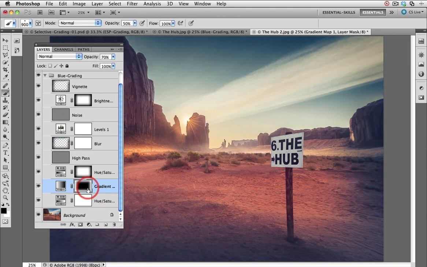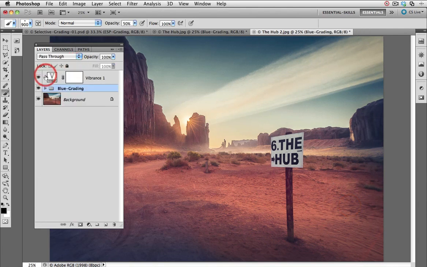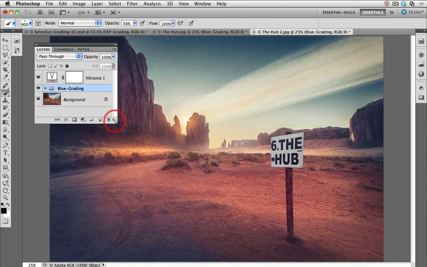Now I'm going to paint directly into this layer mask to clear a little bit of the toning or color treatment from this area. Now a couple of passes should create that warmer tone in this bottom right hand corner there, and that gives me the better look that I'm looking for. Okay, and just to see a before and after here, I'll just move that panel a little bit smaller so you can see. Just going to hold down the option key and click on that background layer so we can see a before and after. Okay, and there's the selective grading.